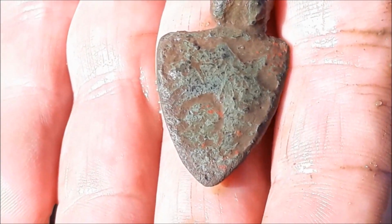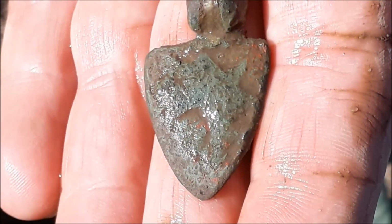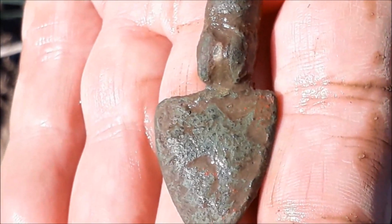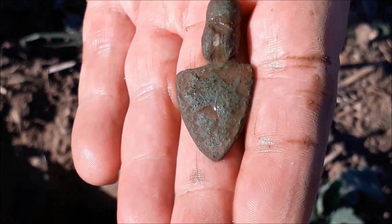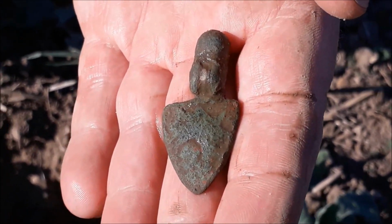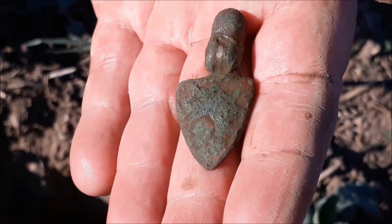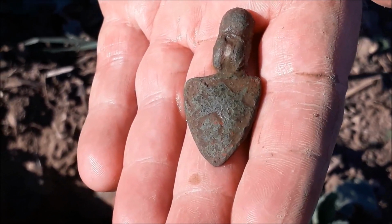Is that red enamel? That could have been the traces of red enamel on there. Yeah, you can see it hanging from the loop. You can see the actual pendant, how it slots in at the top there. So that's sort of about the 1400s, I'd say. Definitely a nice early bit of history there. Shame it hasn't got some magnificent coat of arms or something, but it's still the same history. So, yeah, it's all right. Nice artifact that is.